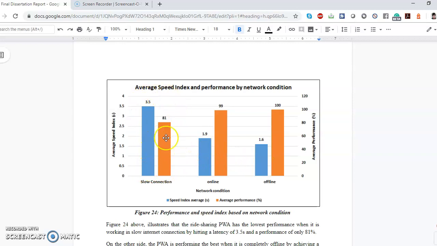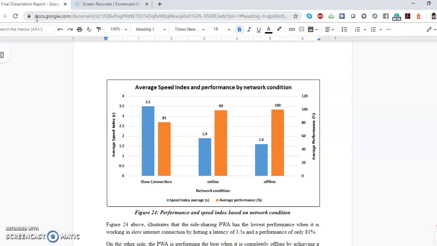But in slow internet condition, there is a bit of suffering here, especially in the latency. It's 3.5, which is understandable, because once the application has a slow internet connection, the service worker gets perturbed because it's connected, but the fetching speed is very low. The service worker should retrieve the live data; for the app shell, it will be retrieved quickly from the cache.